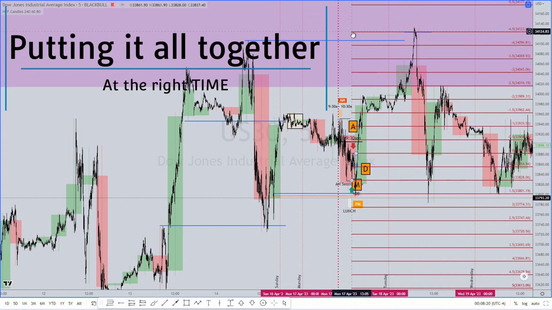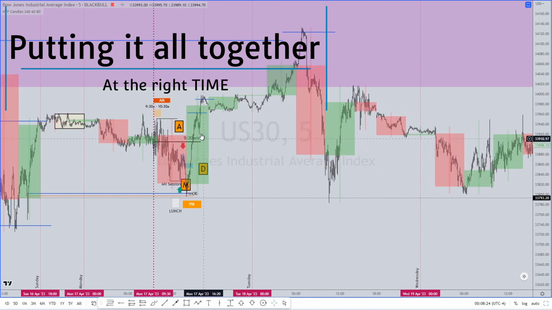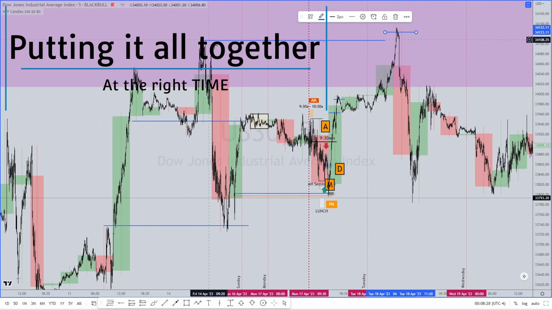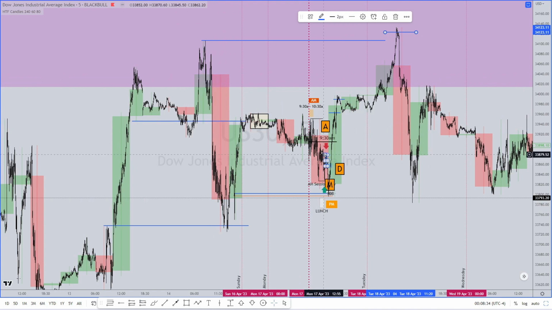A lot of stuff on here now. And once we have that entry, we have several different targets, projected ranges, and looking back on the 4-hour, which is an overlay. These candles are just an overlay of the 4-hour candles onto a smaller time frame. The swing point on a 4-hour is up here. That would give an idea of where price would want to get to.